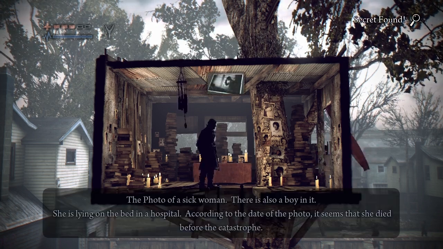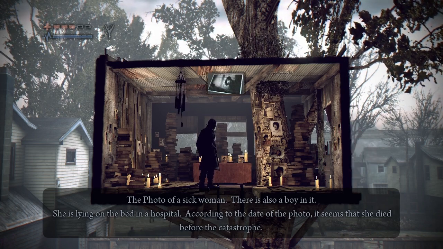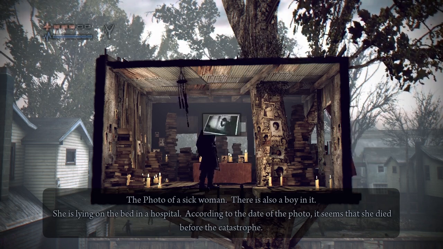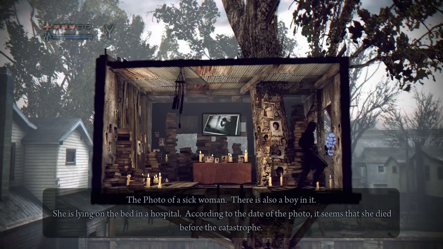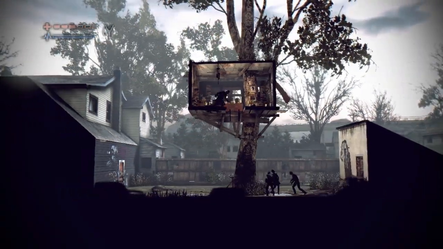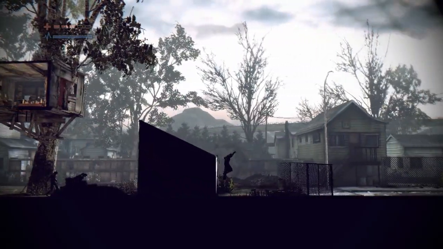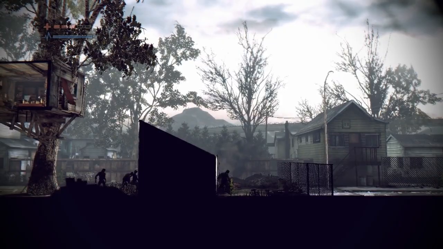I guess being in this treehouse just reminds poor Randy of his missing wife and daughter. But it still leaves us to wonder where the rat's son is. Hopefully he's still doing okay. Hopefully he's as resourceful as his father.